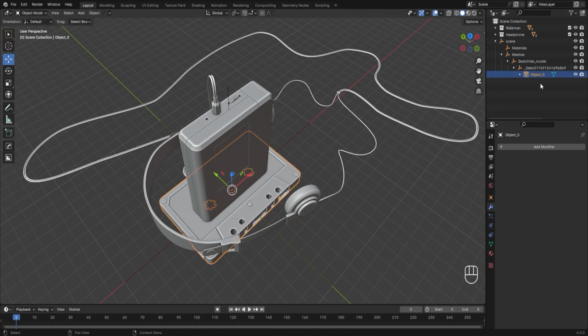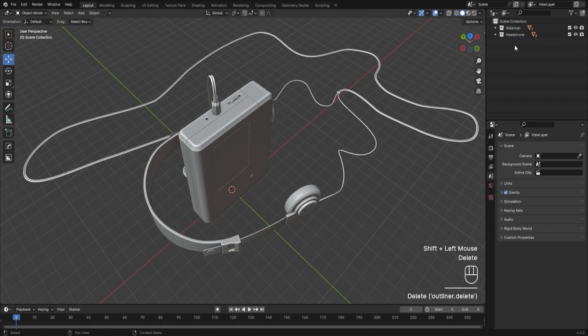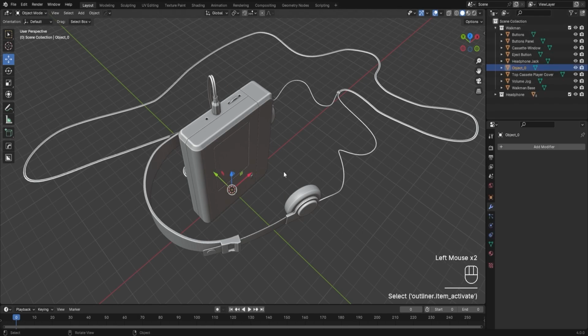Okay, and then I will move this outside and put this in the Walkman and delete this whole thing from here.